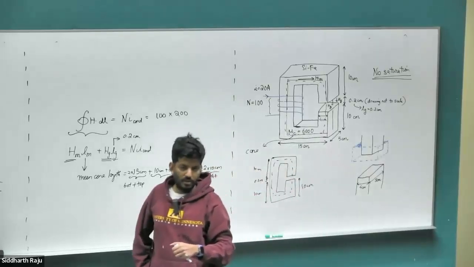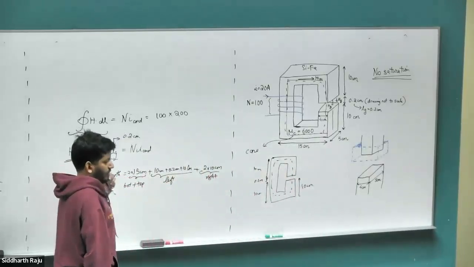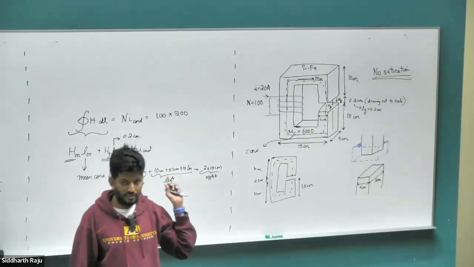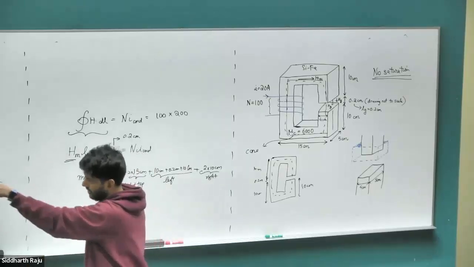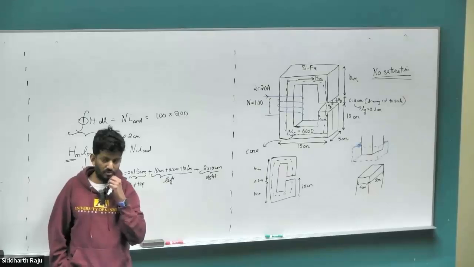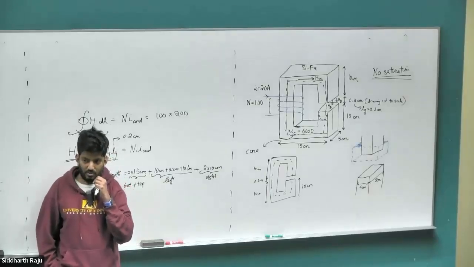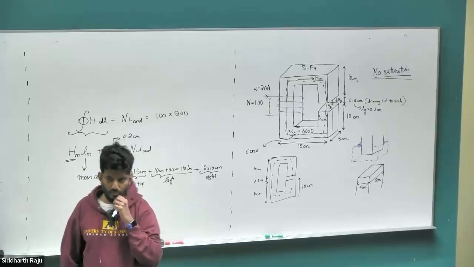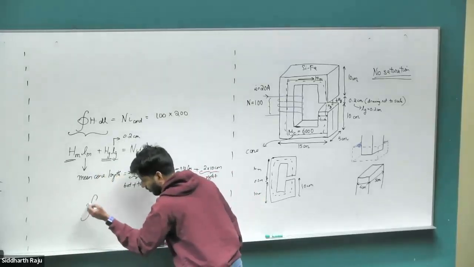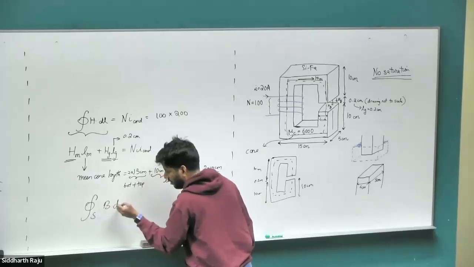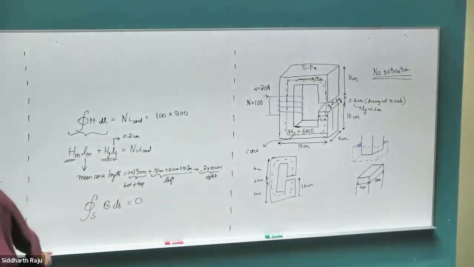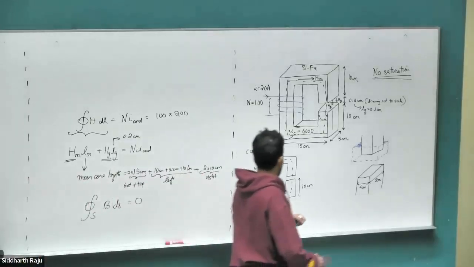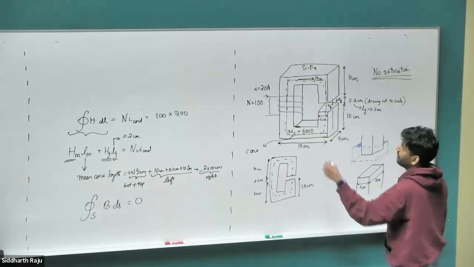Any other question? Okay, so what do we do for solving this? This is definitely a solvable problem. Let me only use 1 equation, but we do have 1 more equation on the board there. So we have integral B dot ds, so if I take a closed surface and apply integral B dot ds, that is going to be equal to 0. So let me start off with the closed surface here.